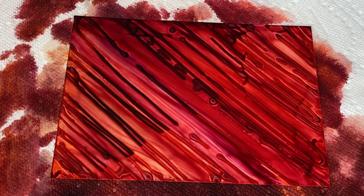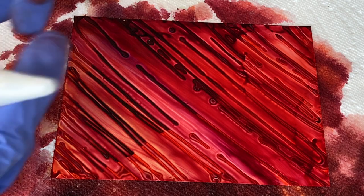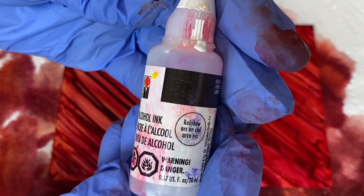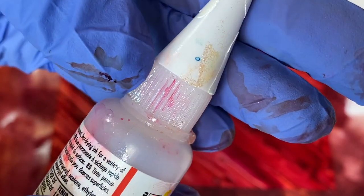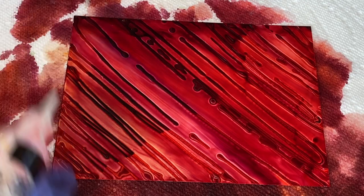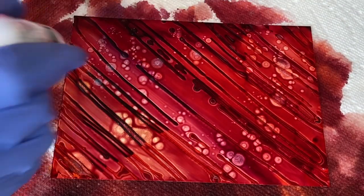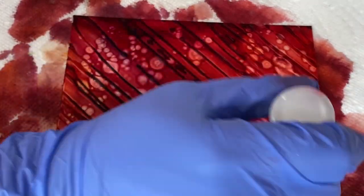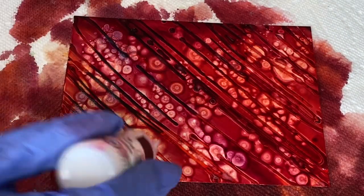what I'm also going to do is I've got a color here. Wait a minute, is there much in here? There's a little bit in here. Okay, so this is a Rainbow by Malibu. And what it does is it adds a nice little sparkle. You see the lid, there should be some sparkles right here on the lid. So I'm going to add some of this all over this background here. I don't have much in this bottle, so I am literally using this bottle up.